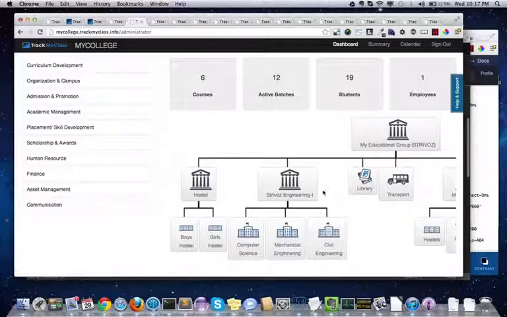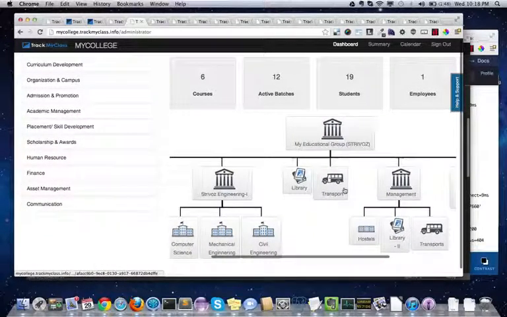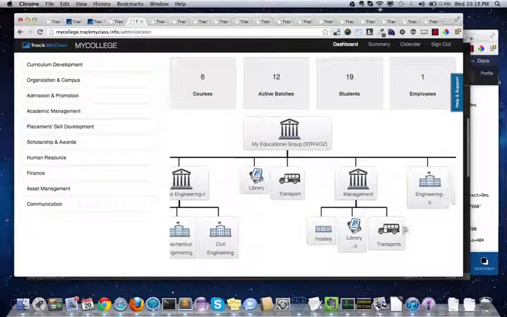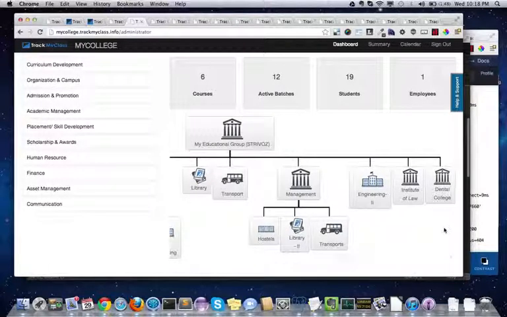Under that we have an engineering college, and a common hostel facility, and there are various departments under the engineering college. Then we have a common transport and library as well. Then, in a different location, we have a management school, and a few other institutions under the group.